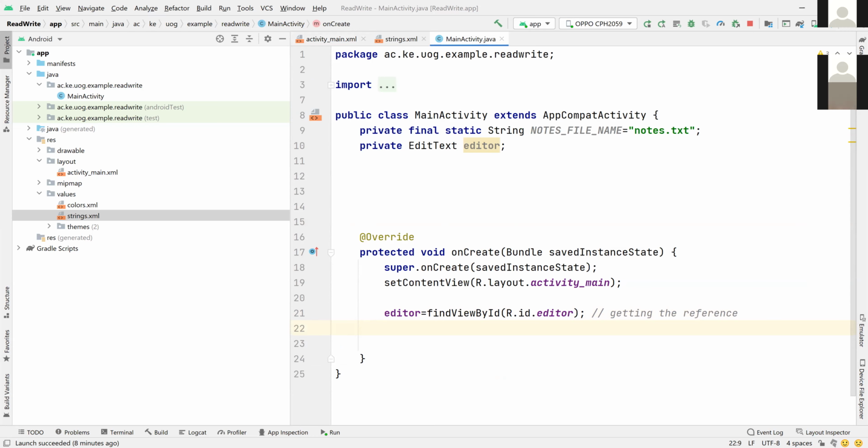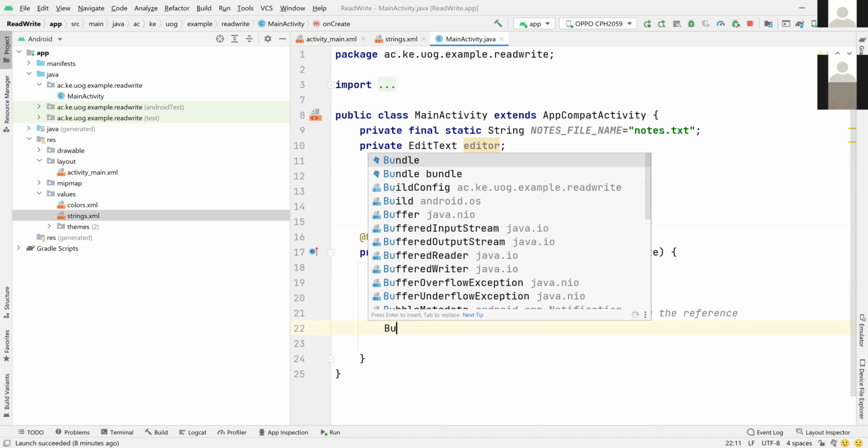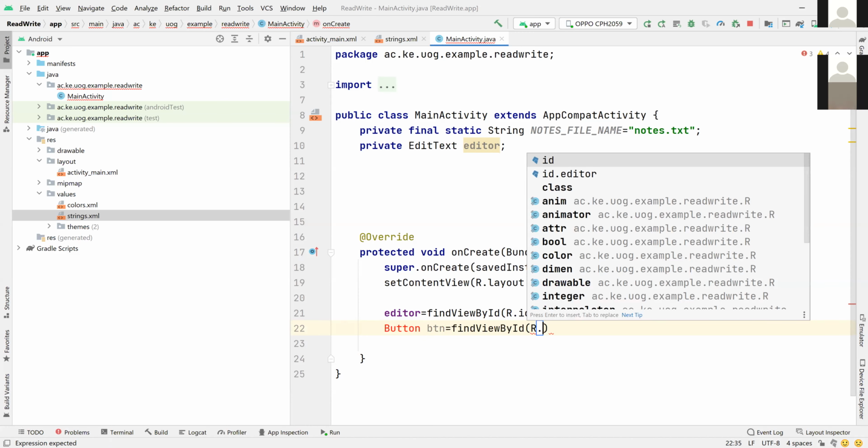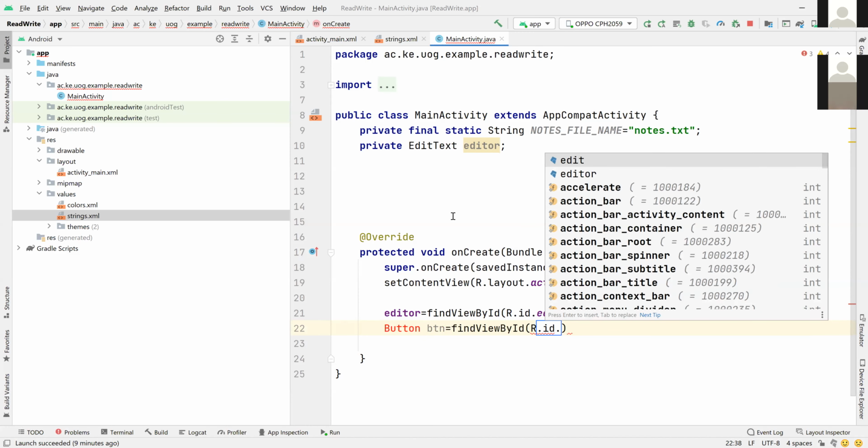Now we have a reference for the editor. Then we also do the same for the button. The button is now a local variable because it will only be used here. Button btn equals findViewById, R.id dot our button, we called it what? Cross.